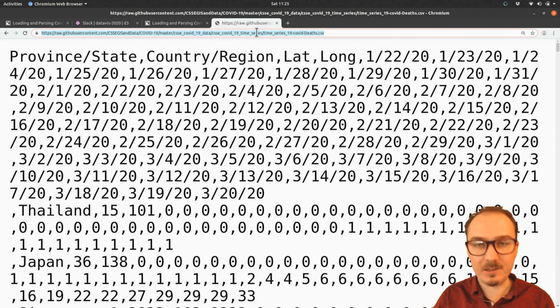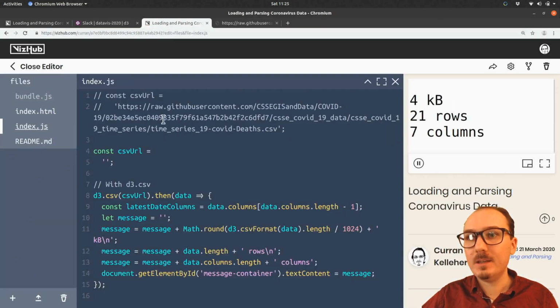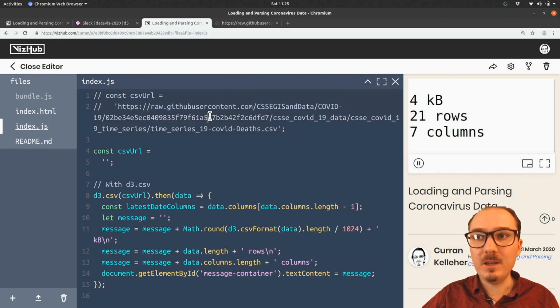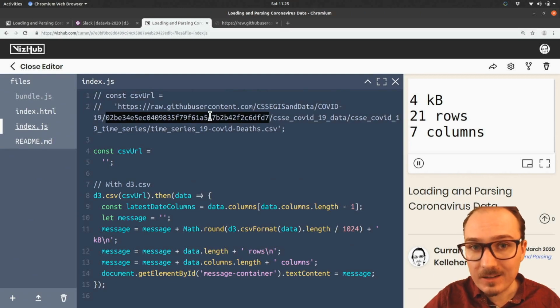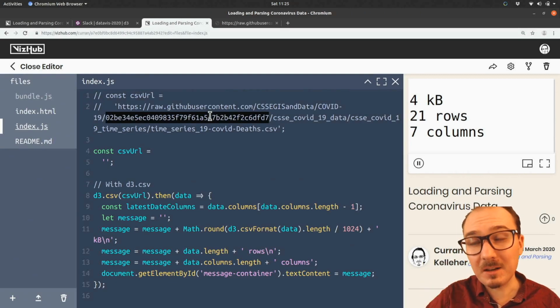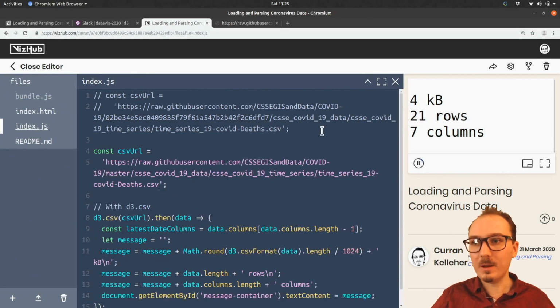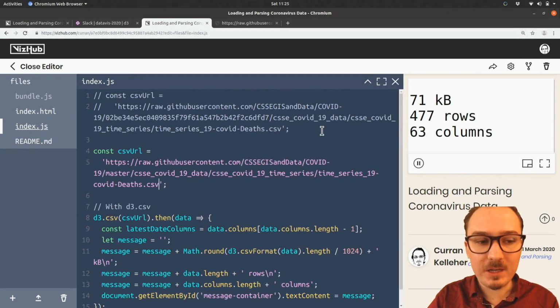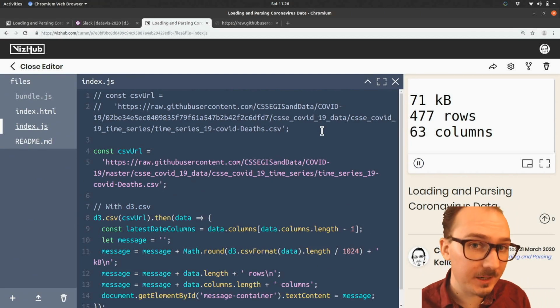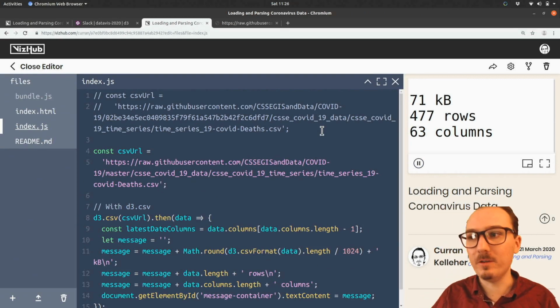That's what I want to get at here. So yeah, this old URL that has a commit is not going to update every day, but it's going to be stable. It's not going to break. This new one, which I'm going to paste right now, boom, it's going to update every day, but if they change the name of the file or something, our visualization will break. So just something to be aware of.